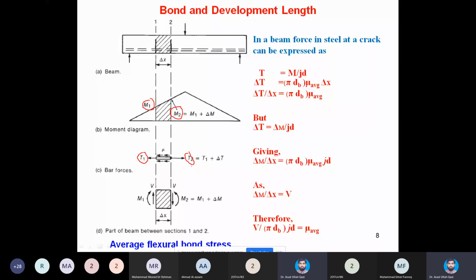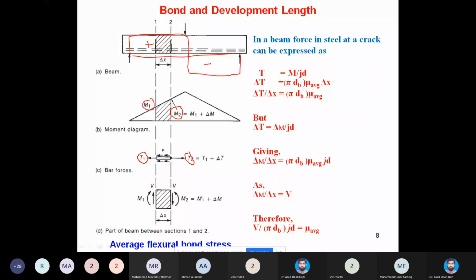And then, between the two sections, you are also looking at the change in shear force. So you know that the shear force diagram for this beam will be like this: there is a constant shear force because there is one point load, positive and negative. So it is shown that on this section, which is of length delta x between two cracks, the internal forces M, M2, V, and delta x are shown on this hashed area.